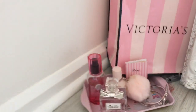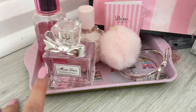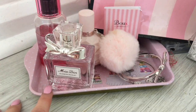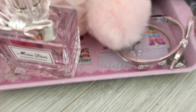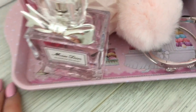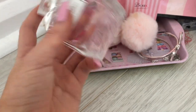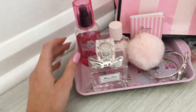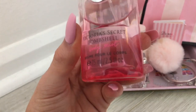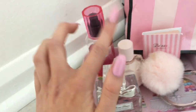This corner looks so cute with the fairy lights on. I have this little tray - I'm really sorry but you can only buy this from a souvenir shop in Paris. It has macaroons on it and it's really nice. I have my Dior Misty perfume - I haven't even worn this, I'm scared to use it. I paid 80 euros for it. Then I have my Victoria's Secret Bombshell body mist and my Ariana Grande Sweet Like Candy perfume.